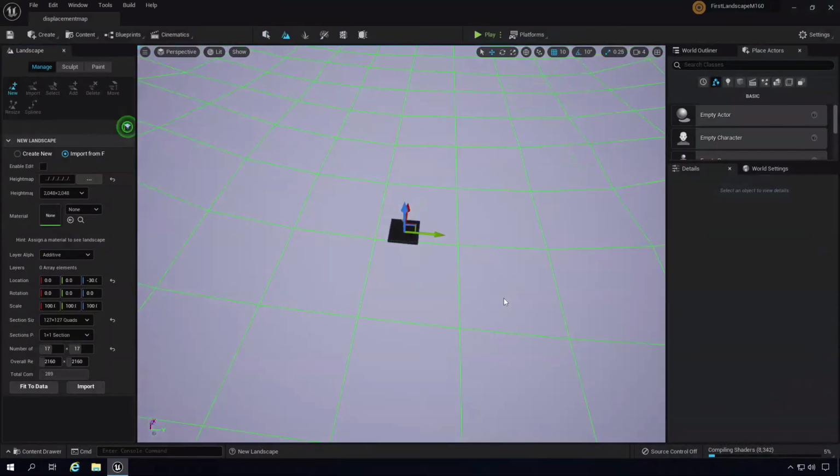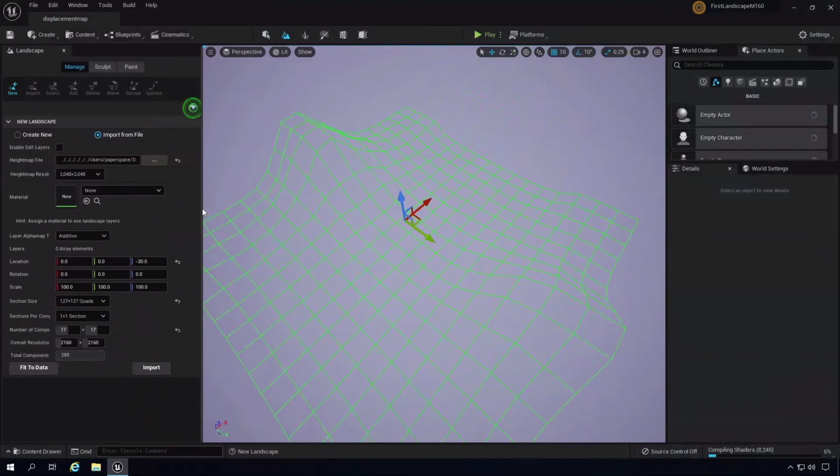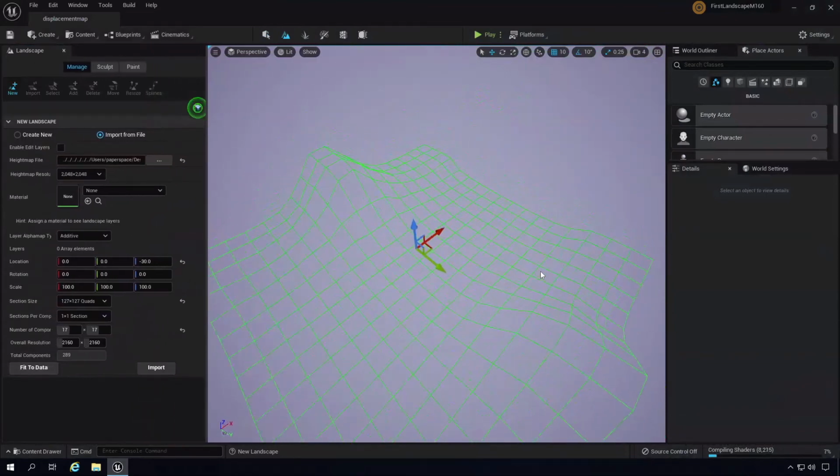And as you can see, let me just back that up. That height map is attempting to load. Now we can go ahead and fit this to the data, and by default the data is already fit when we are importing from a material. But if you need to make any changes, this will be where you do it. I'm trying to stretch this area out here. There we go. So you can see kind of how our height map influence is working already.